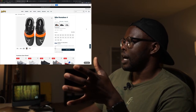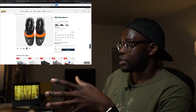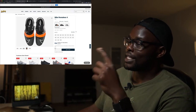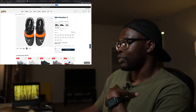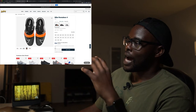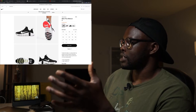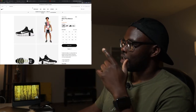You should check these out — they've got some dope colorways. The Romaleo 3 had some really good colorways as well. The thing I didn't like about the Legacy Lifters was there weren't very versatile colorways. I like simple stuff — black, white, red. Even this black with the orange strap is pretty nice.